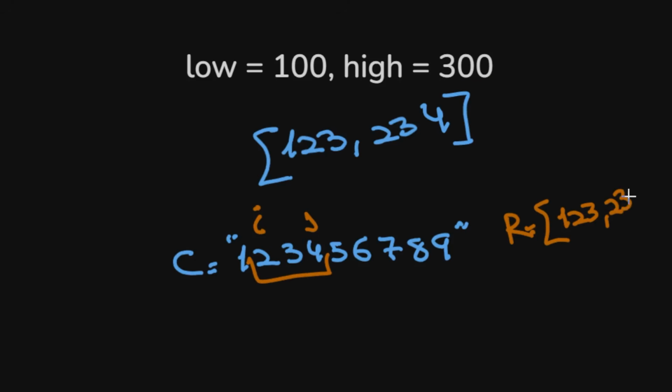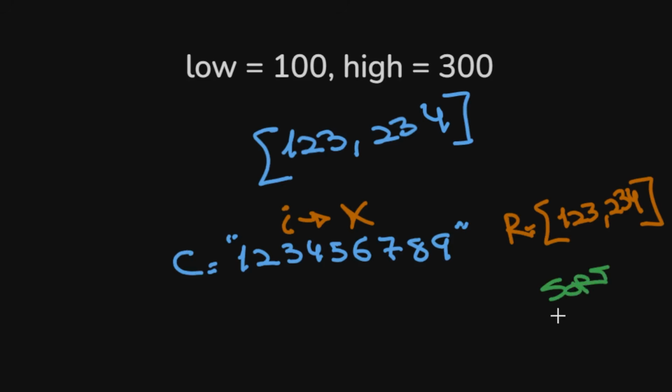Now we have 234 here. Next j is here, this number is larger than high, so we continue. Next j is here, next here, next here, and next here. Next 3 is less than 100, 34 is smaller also, this number is larger than high, and every other number is larger than high, so we move the i pointer and repeat the same process until we reach the end of the loop. Now remember that the result has to be sorted, so after this nested for loop, we sort the result and return it. After sorting, here we get the same.